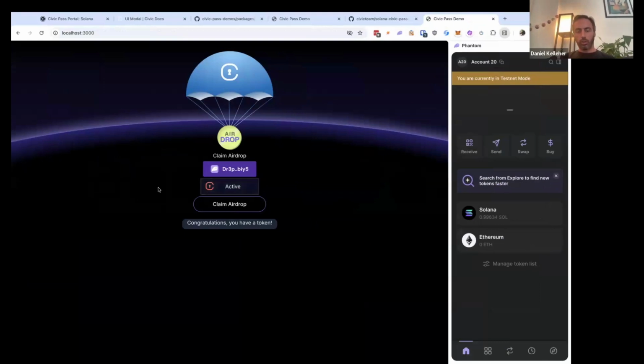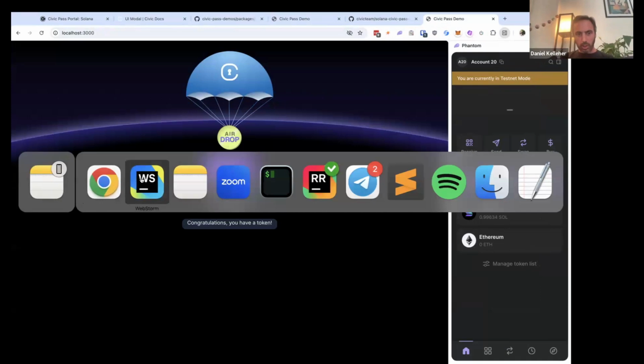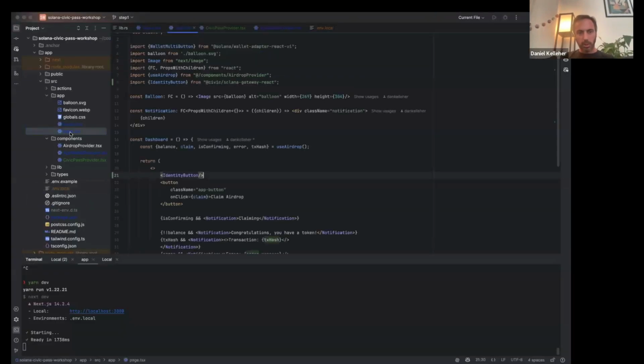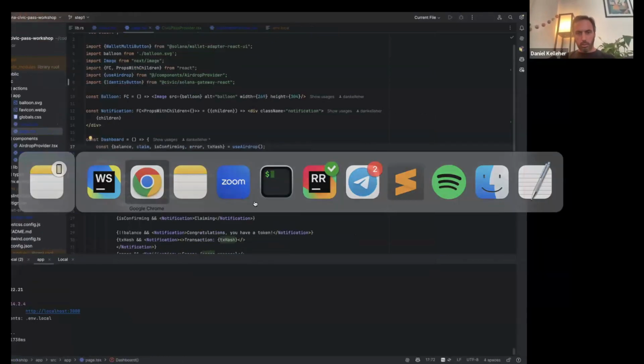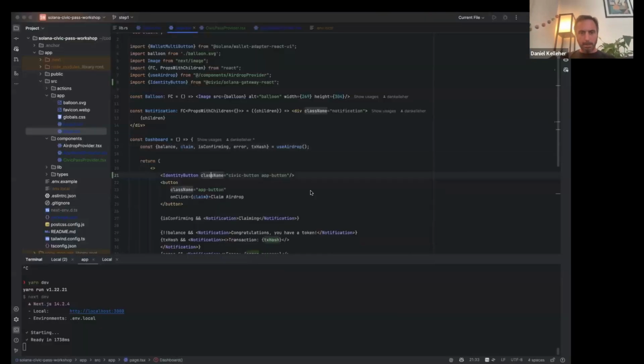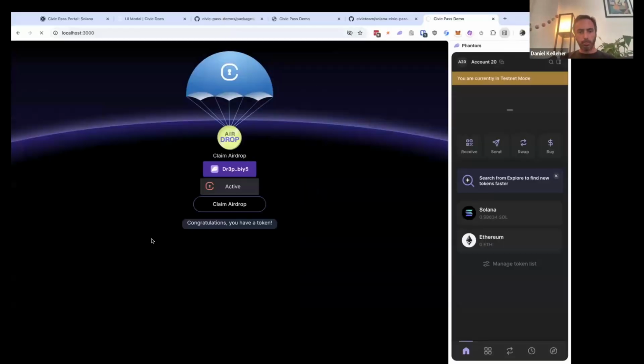Okay. Good. So, excuse the quality of the UI here, but you can see what's been added here is this button, and it says active, which matches what we saw in here, right? When I was connected here. Basically, this wallet has the pass. It's not great UI, let's say it's not great styling, so let's maybe clean that up a little bit. I think I added some classes already here, so I can pass those in. App Civic button, I think I called it. And app button to match all the others. Pretty sure I got that right.